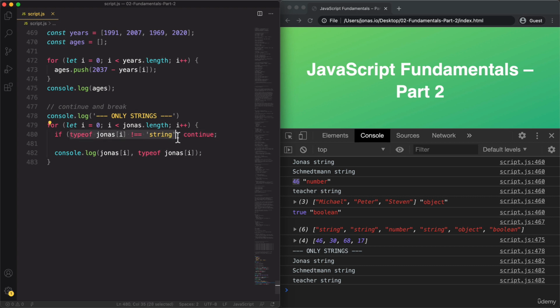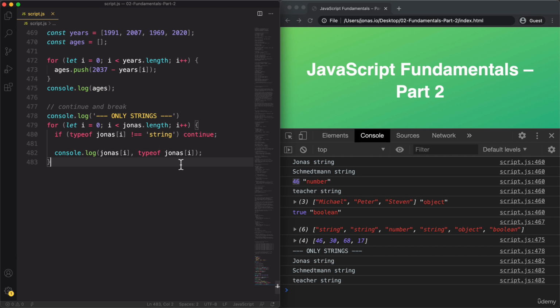So it's not a string, and so this condition will be true because, of course, number is different than string. And so this code here will run. And what continue will do is that it will immediately exit the current iteration. And so this line of code here will not be executed in the current iteration. It will not even be reached.